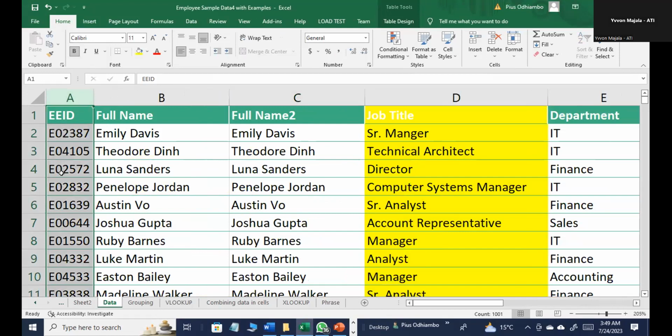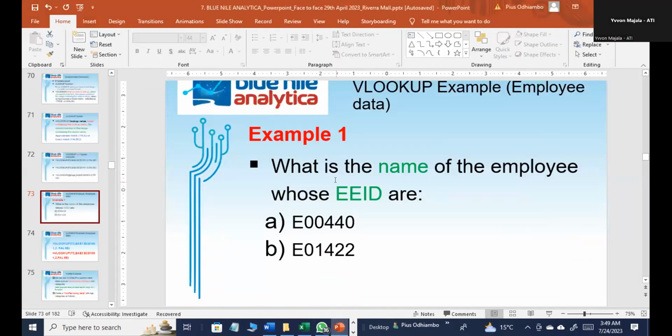Now, in this example, we are trying to look at the name. What is the name of the employee whose ID is this one? What we are seeking is a return of the name of an employee whose ID is this one here.